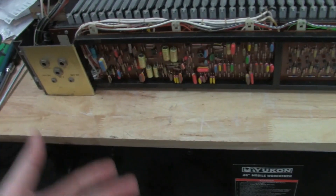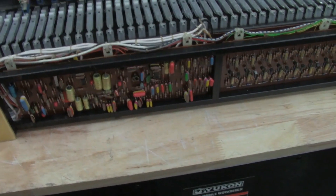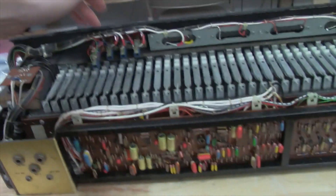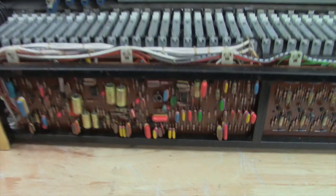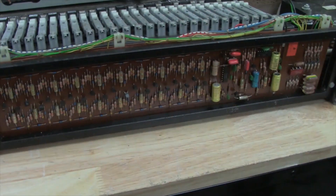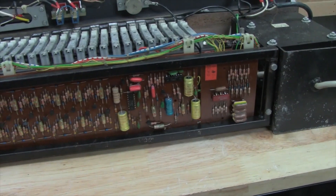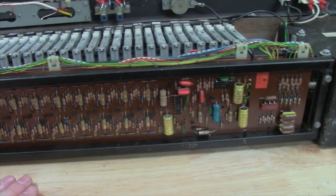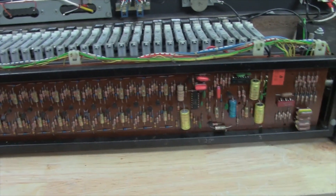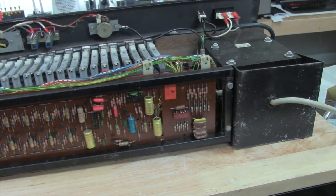This is called the registry board, and what this holds is some of the control circuits, your VCA, and some of the filtering — like your low-pass filtering for the tone structure of the different preset modes. That's kind of how that works. And then this is your bass circuit here — this is actually the monophonic keyboard circuit, as well as the contour for your bass, which covers the last roughly 20 notes this thing supports. And once again, it has your contour as well as another little divider stage there for some of the stuff it does.